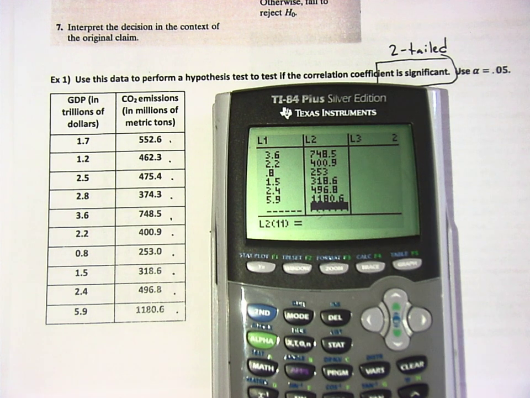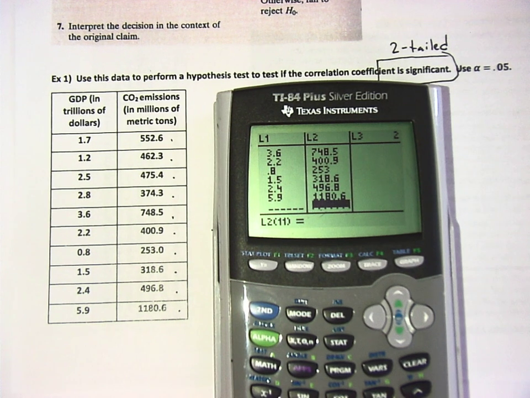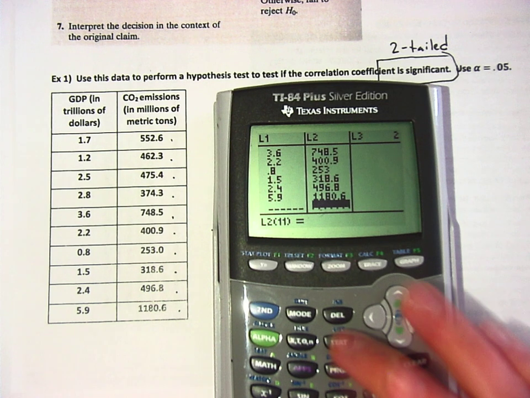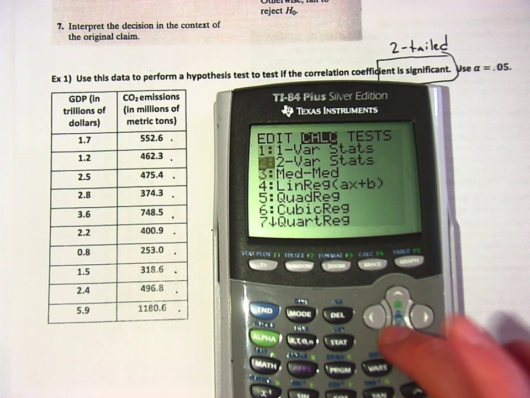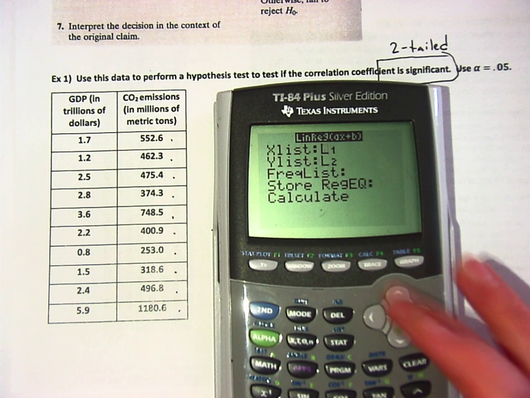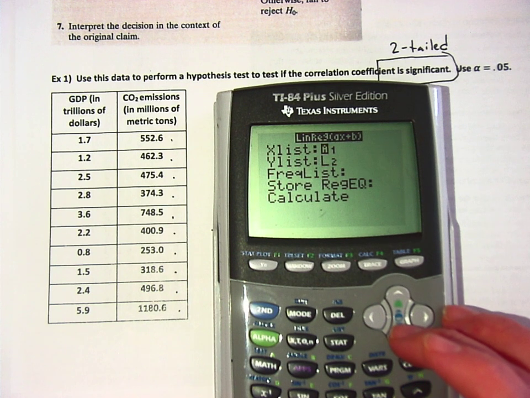Okay, does everybody remember where to find how to get your r now? It's the linear regression, yeah. So Stat, Calc, and then you pick linear regression, and make sure that your X list is listed as your X list. So this is where it matters. My X list was my L1, and my Y list was my L2, so just make sure they say the right things. What's the other linear regression for?